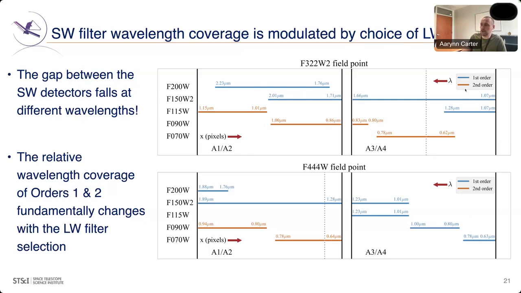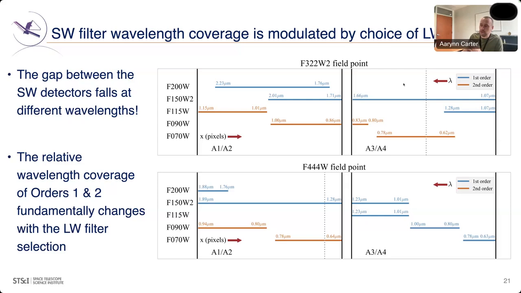And we have different coverage of the first and second orders respectively. You can see we have the detector gap here, so sometimes we lose a bit of coverage due to that, and sometimes the spectra butt up against the edge of the detector, so we lose a bit of coverage there. And this dotted line is that reference point I mentioned from the previous slide.